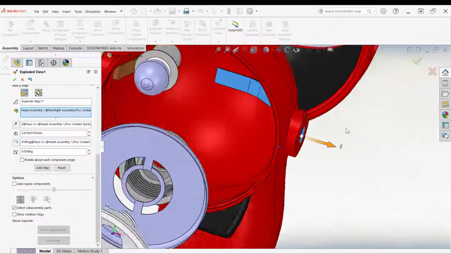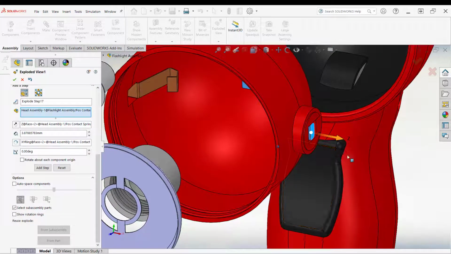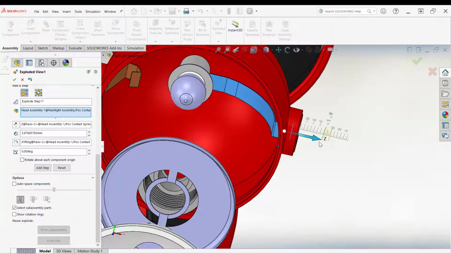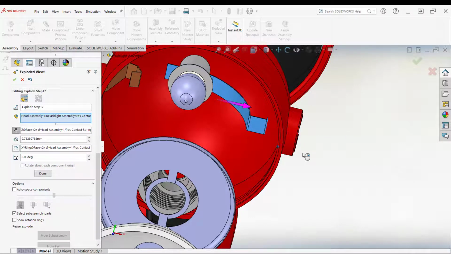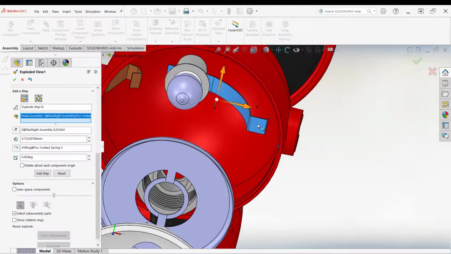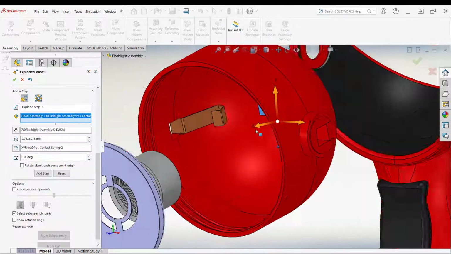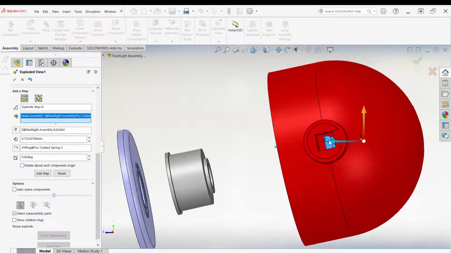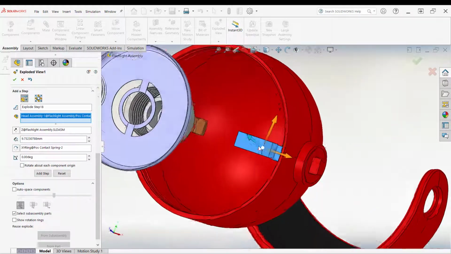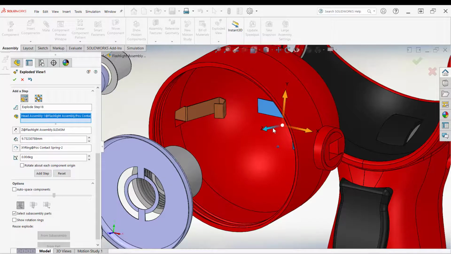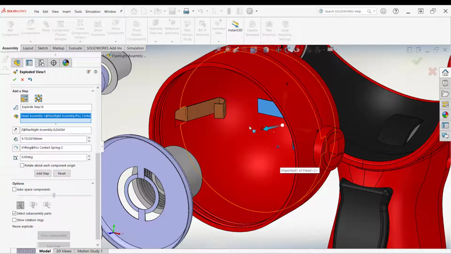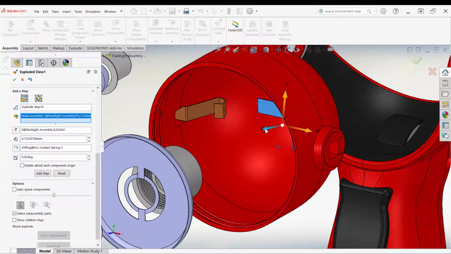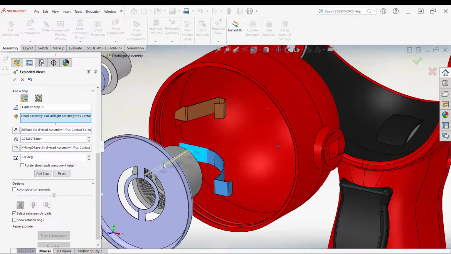Alright, so I have it now lined up on that face, and I will drag it towards the inside, and I'll right mouse button to accept that, and then I'll select on it again, and I can move this over, but it's going in the, well, no, it isn't going in the correct direction. Now I want it perpendicular to that face, and so I'm going to click on this axis, and I'll right click, and I don't get that option, so I don't know what I'm doing, that sometimes it comes up and sometimes it doesn't. Let's try dragging this. So if I drag this over, and now it's perpendicular to that face, and I'm going to drag this out here.